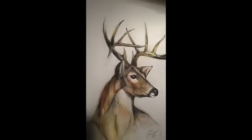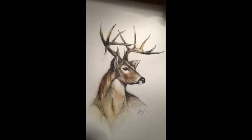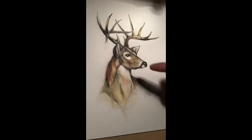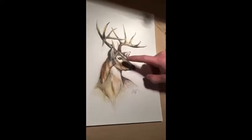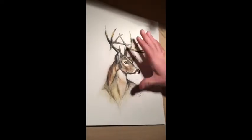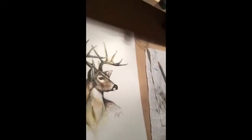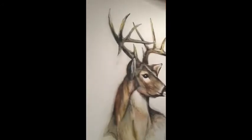You can see that at the end of my time painting and drawing, this is the end result. You can see the watercolor as I shaded around it, and then you watercolor over it and just lightly blend everything — all the different colors — and it ends up looking like a pretty cool picture.